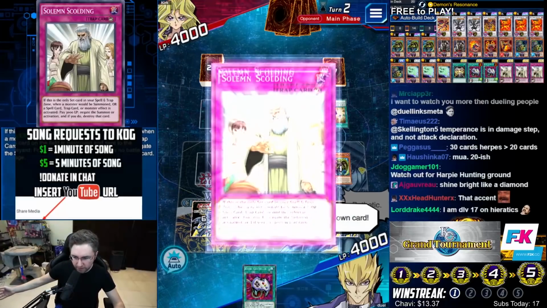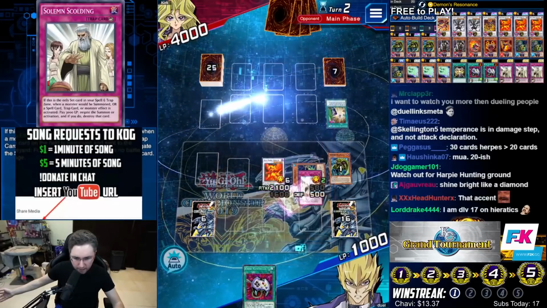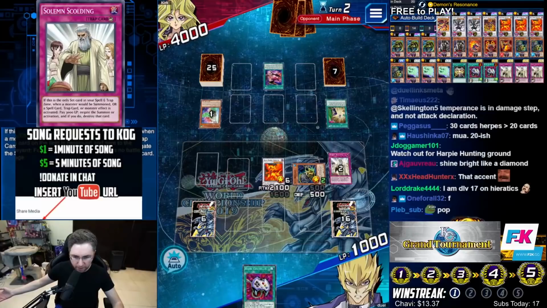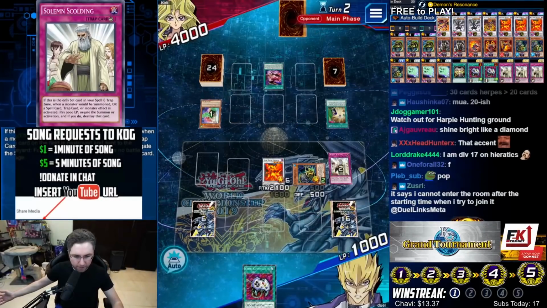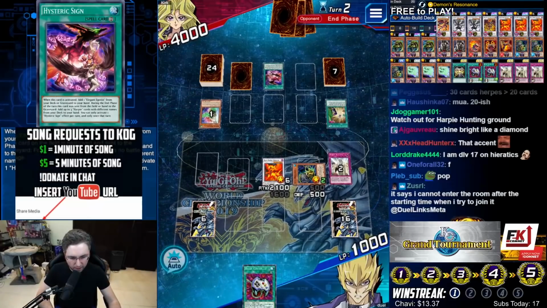Thank you so much. I'm 10 wins with the Chaos Lightsworn deck that I played in the last minute weekly, Carpy Streams. If you have a win streak outside of getting dual level max, just share it in the win streak channel. I want to see it. Thank you, Carpy Streams. Hysteric Sign. You can't activate the Elegant Egotist.